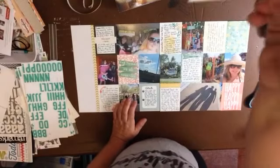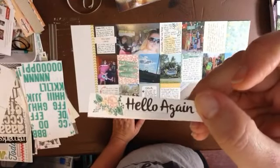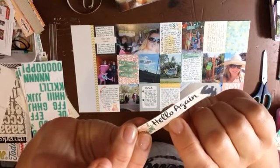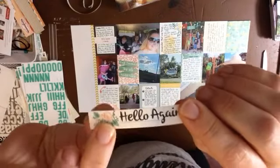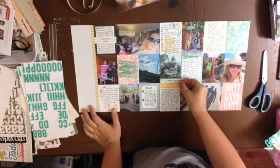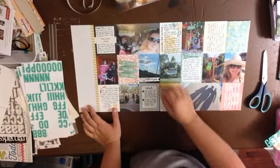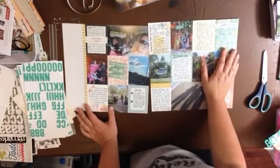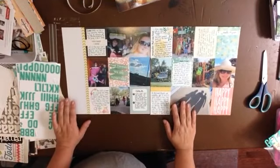And again, I took this little thing from the bottom, and there was the scrapbook designer's name, so I just covered that up with a little piece of sticker paper. I like this because it's hello again, and we actually go over here to Orlando quite a bit, so I'm thinking this little embellishment maybe is going to go up here. It might go over there. Let me get the title knocked out first.